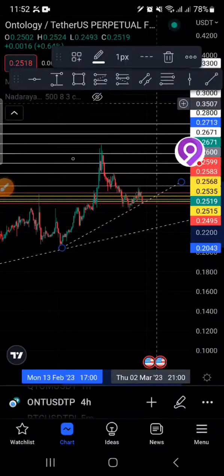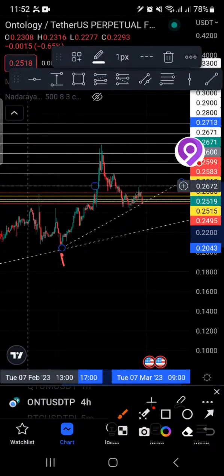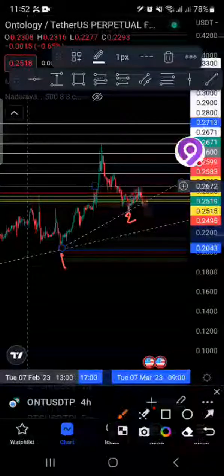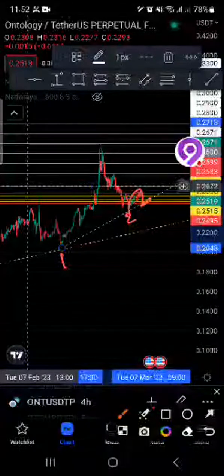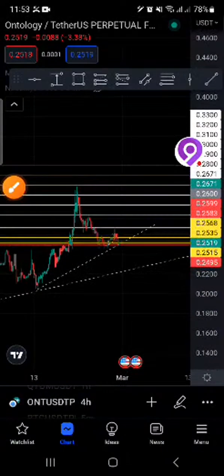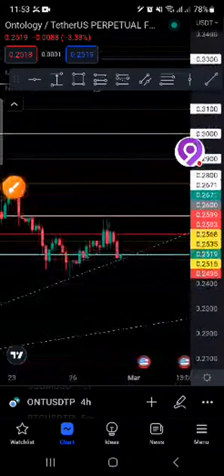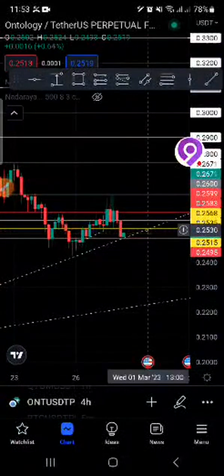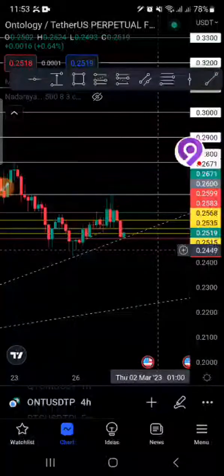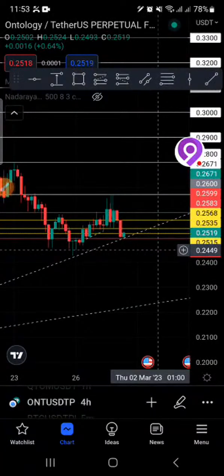Yes. We were using these points 1, 2. It's coming back to this trend line. So that tells you that if it breaks this trend line, then we are in for a downtrend. Now, having said that, you can see that this particular analysis is more of a downtrend than uptrend. It still doesn't mean that it can't take a bull.